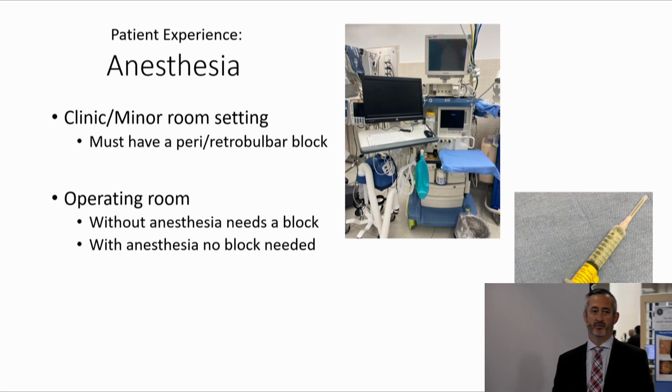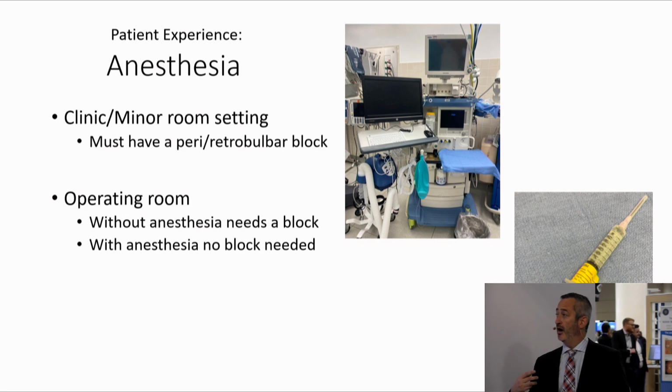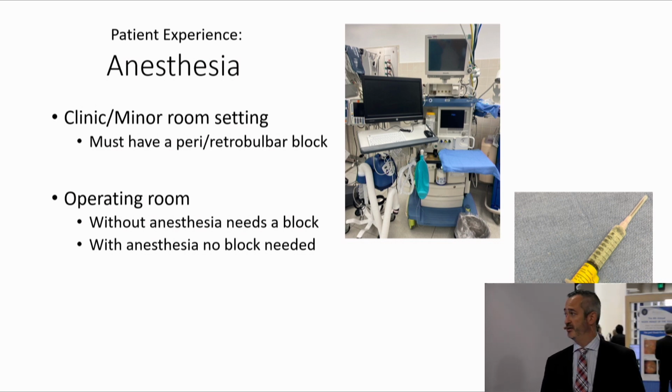In the operating room, I do no block, no injection of any sort. Anesthesia, we've come to a really good agreement where they understand that it's a 2-minute procedure. I'm not the surgeon who's lying and says I've got 20 minutes left and 4 hours later we're still going. So they understand that, and they just give a little bit of propofol and some benzos, and the patient goes down just like an induction block, and they come right back up and they do well. And the other question is, what about post-operative pain without a block? They do extremely well. Rarely do we have a patient who has any significant pain issues afterwards.